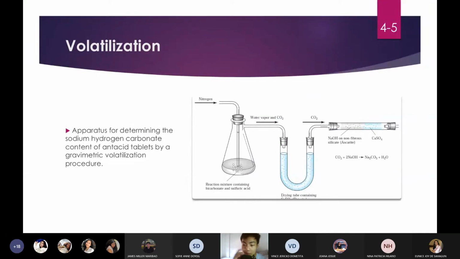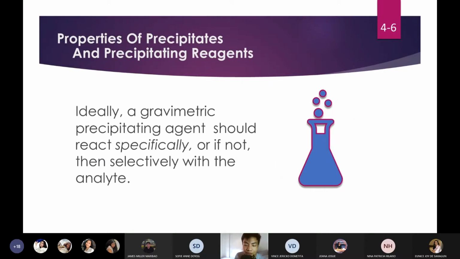Basically, inorganic chem lang tong ginagawa natin, no. Binibigyan lang natin ng emphasis yung process, no. So ganun lang yung precipitation and volatilization reaction. Okay. So when doing precipitation, there are properties of the precipitating agents that has to be considered. Hindi yung basta-basta ka lang maghahalo ng ions as mag-precipitate yun na yun. No. So kailangan may selection ka. Which of these ions, no, will form the best precipitate for your solution ba?